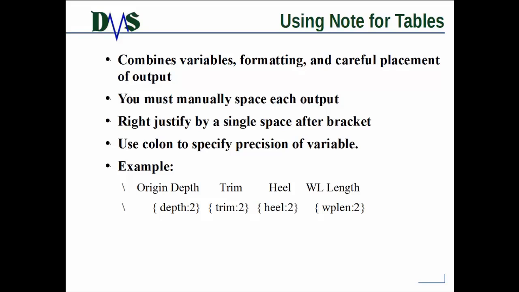Now most of your numbers, you're going to want them to be right justified. Most computer outputs, we line up the numbers against the right side of each column. In GHS, there's a way to do that with the note command. And that's by putting a space after each bracket. So you see here in this example, we have the bracket, a space, and then the variable name. And that's how GHS is going to know to right justify that. So everything will line up from this point right here, from this character going down.